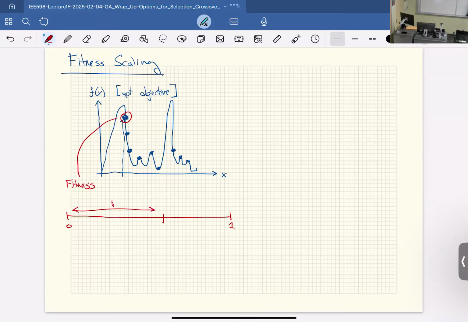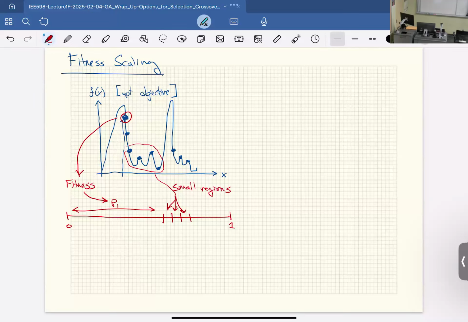So this might be P1. So that one goes to P1. And then these individuals, if they're a lot lower, they might each only map to these really small slices of the pie, those small regions.